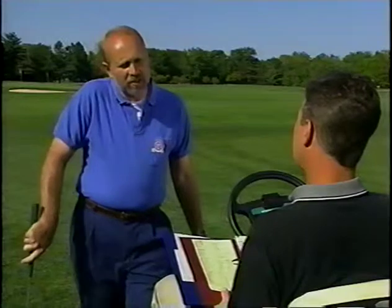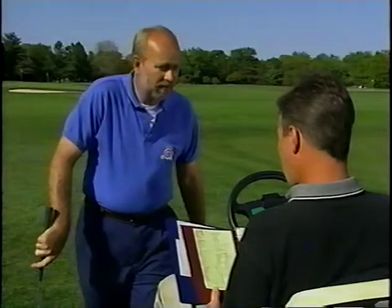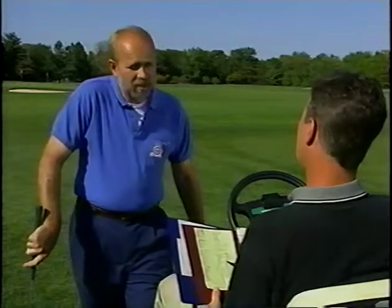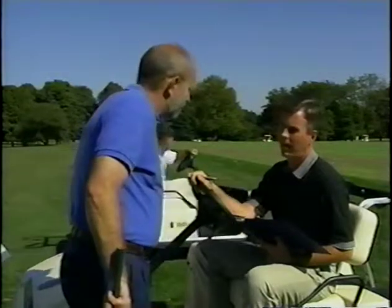Hey Dave. Hi Mark. Looks like you're catching up on some paperwork there. By the way, how did those nematodes work on your cutworm problem this last summer? Here, take a look. I only used a little pesticide this year — nothing compared to what I had been using. To get this kind of control, this is great. Even though you kept telling me that nematodes require a special amount of attention to become effective, it sure is nice not to have to worry about the precautions I had to take with some of the stuff we were spraying. Do you know anything about nematodes for grub control? Well, some of the nematodes that we've been testing in our turf plots have been working very well, but they're just not commercially available yet. I'll let you know if they ever get on the market. Better yet, check out that website we talked about.